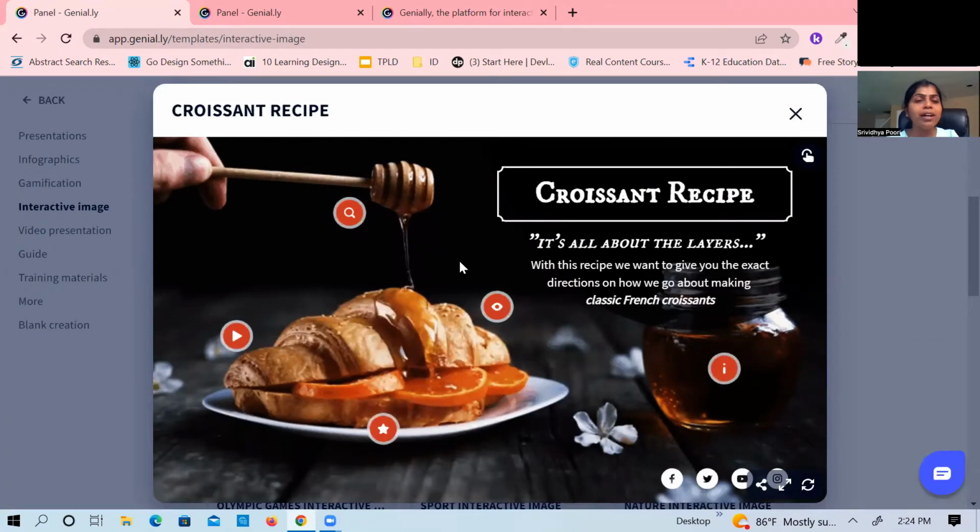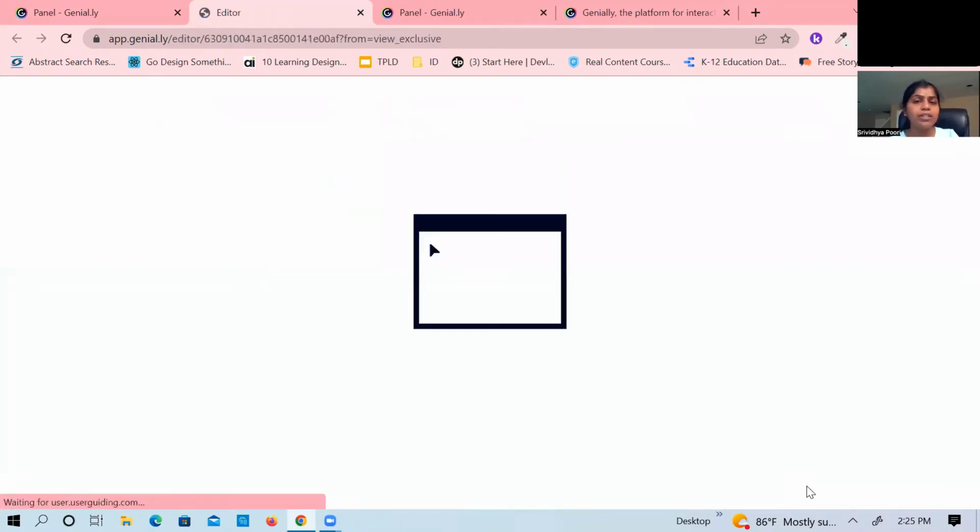For example, I have another ready-made template here for an interactive infographic. If I like this, I can go here and click on this symbol, which is like a recycle, reuse kind of symbol. Once I click on this, now I can start editing, making changes to this. I can use this template like a basic template.